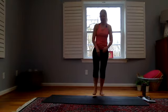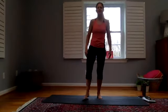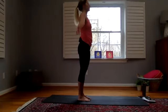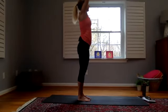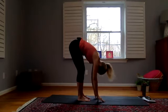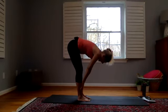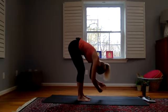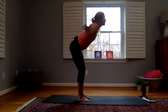And release. Shake it out if you need to. All right, let's take a deep breath now. Reach arms up. Exhale down into forward fold. Inhale to your half lift. Exhale, forward fold. Inhale all the way up.